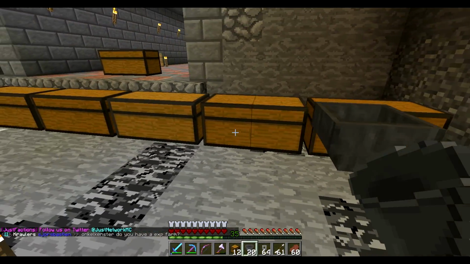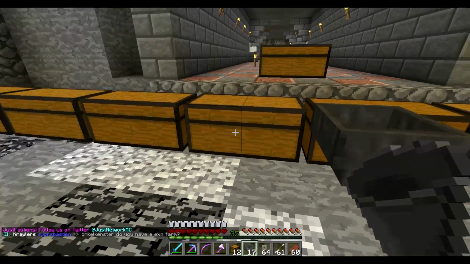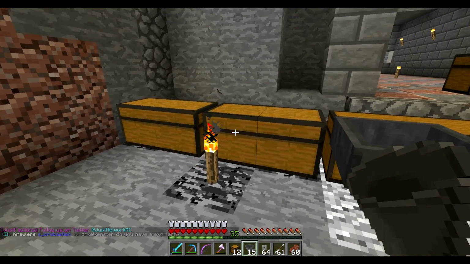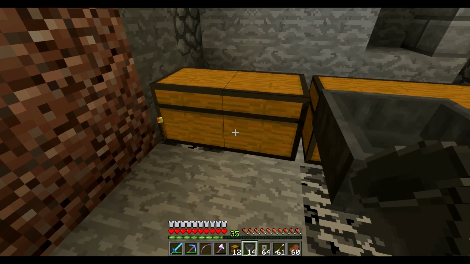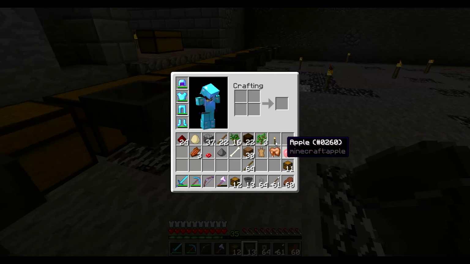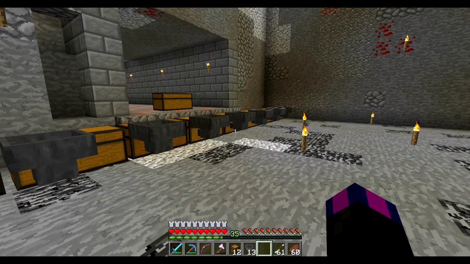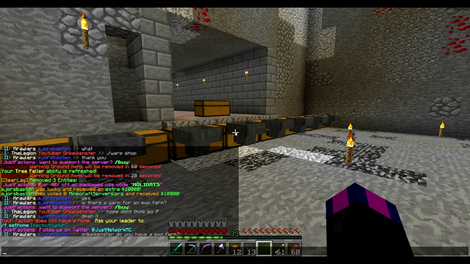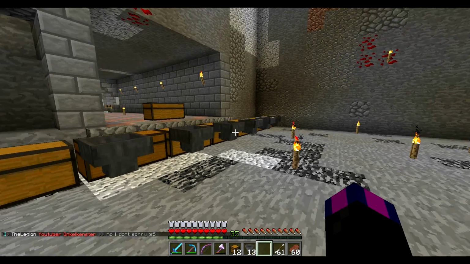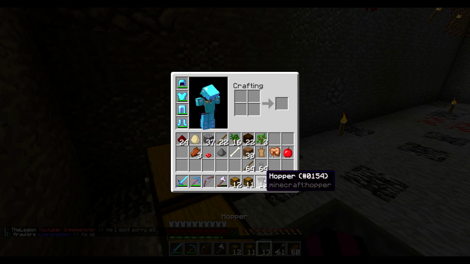Let's see. We only need on every other of these. Yeah. I don't wanna waste too many, because I don't have enough right now. Let's see. There we go. Place it there. So, someone just asked me something. No, I don't. Sorry. But yeah, something like that. Okay. So, I'm just placing chests at the moment.